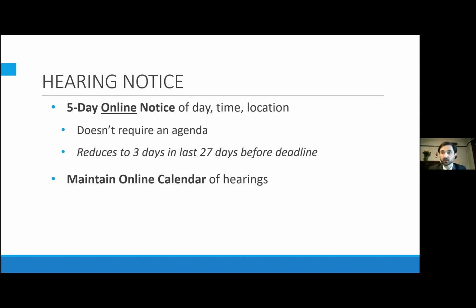I want to go back briefly to the website requirement of having a calendar of your hearings. One thing to keep in mind is if in that calendar you list the date, time, and location on the calendar, then that will meet your 5-day notice requirement. So really that calendar is intended to be very useful for the public, but also for you. So long as you keep your calendar updated and it's more than 5 days before the relevant hearing, that's really all you need to do in terms of notice.